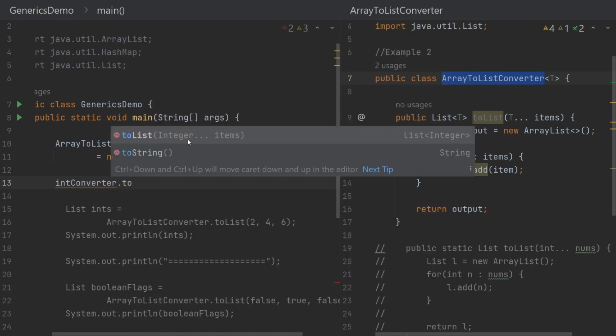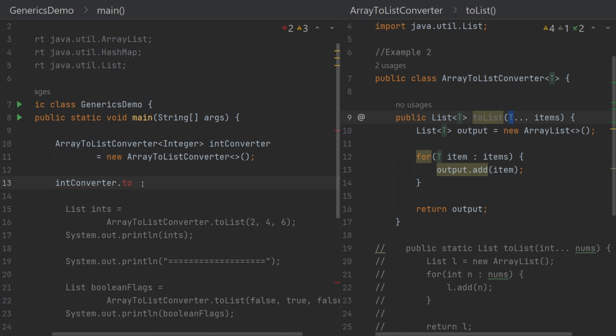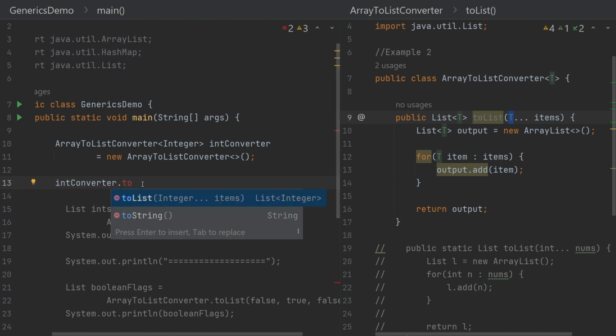And if you notice, the IDE is suggesting that this is a method toList which accepts a variable argument of type integer. Because as soon as we created the new object and passed a type parameter, the compiler or IDE can infer the data type. And that's why it is suggesting that there is a single method in this class with type integer. Although if you see the source code here, the type is T. But because we are using generics, it is able to infer the type as integer, and it's saying that the return type is list of integer, not list of T. So you see the benefit.